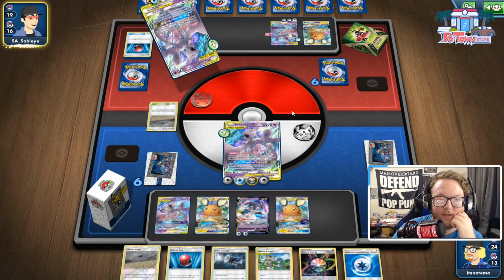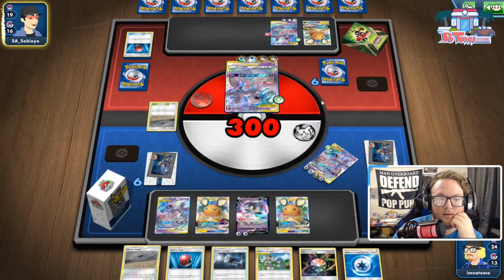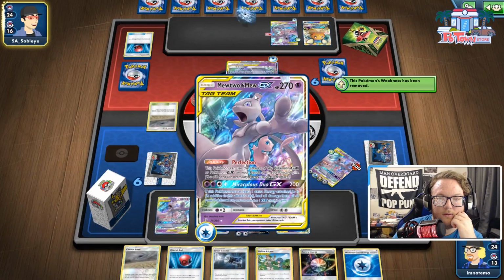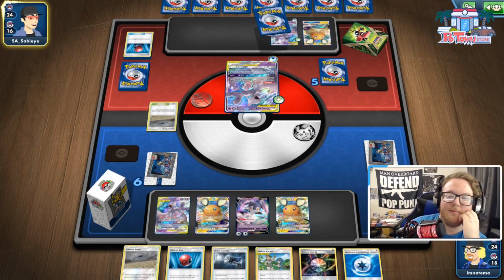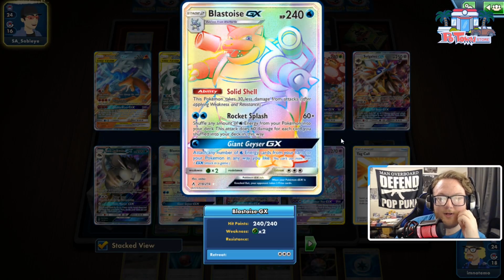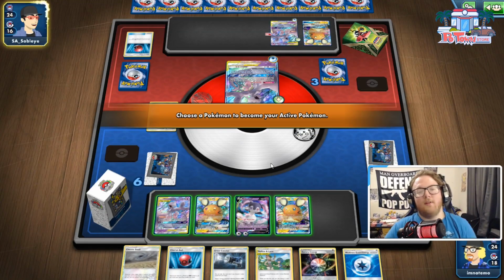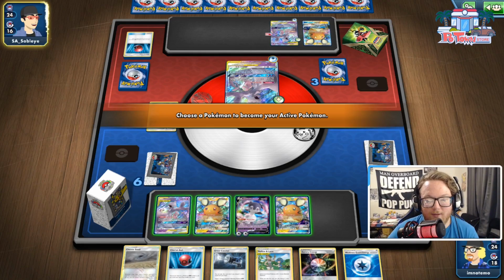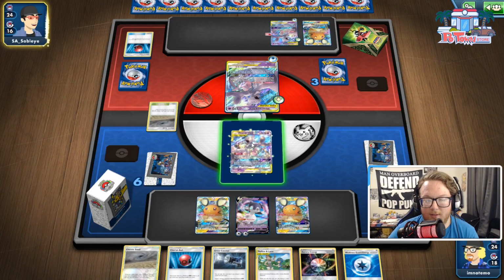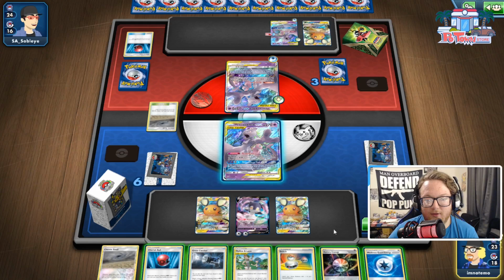So here's Rocket Splash from them. Wait. Oh, it's from all Pokemon. Here's another instance where I needed to read the attack. Shuffle any amount of water energy from your Pokemon in general. So I definitely should not have powered up the active Mewtwo like that. Okay, that's really bad. They probably are going to win because of that. Probably. But that does not mean we're not going to try here.